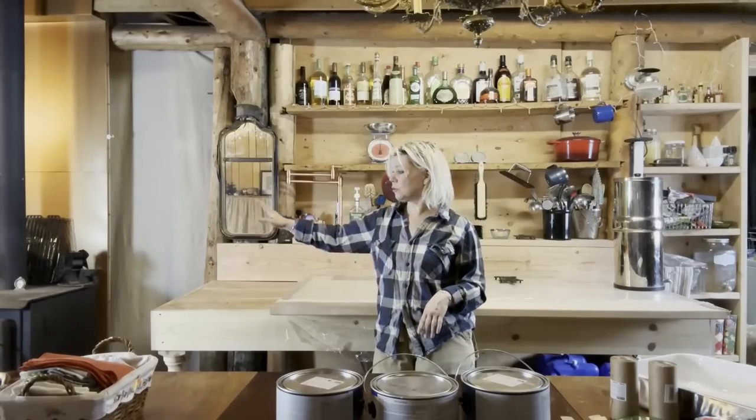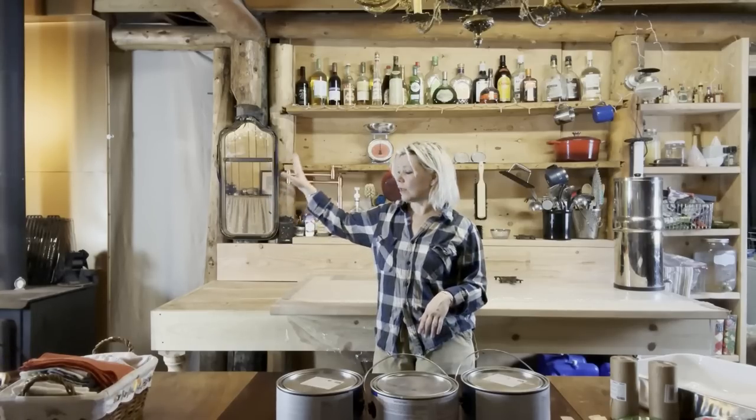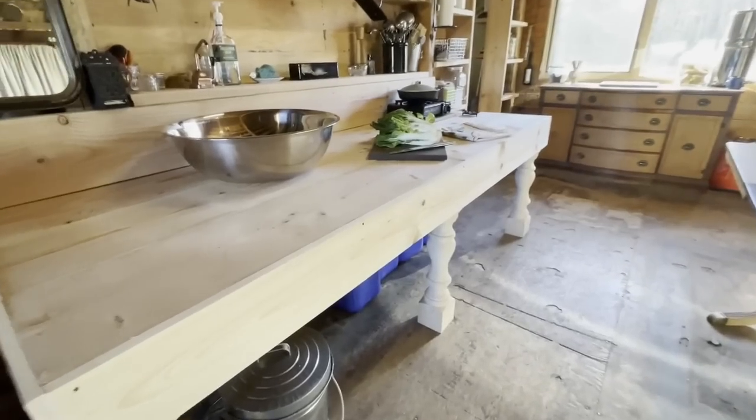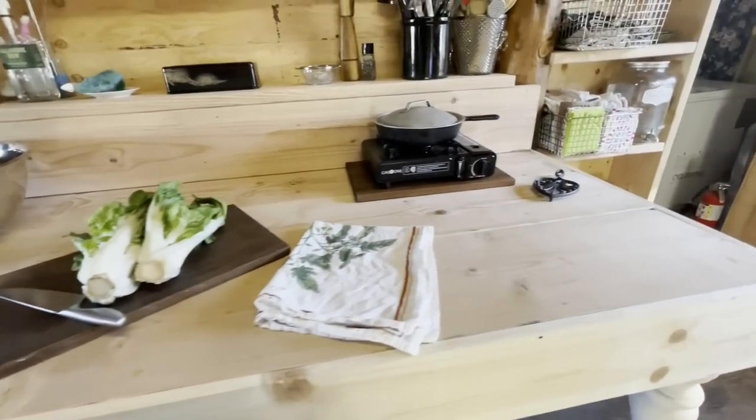In the winter months, I do my dishes right at the wood stove. That keeps the water nice and hot. And then I am going to drain them on that drain board, and the butcher block is going to allow me to go ahead and do all of my food processing.